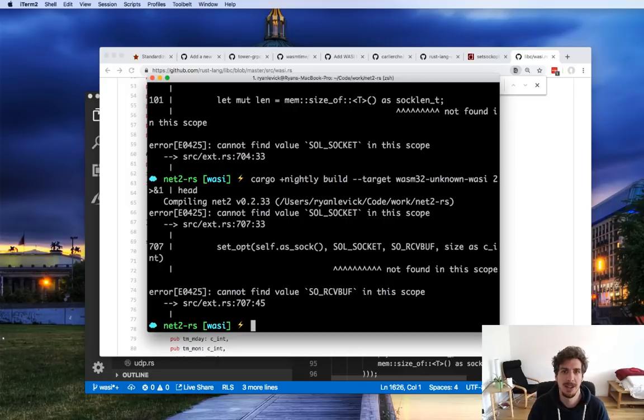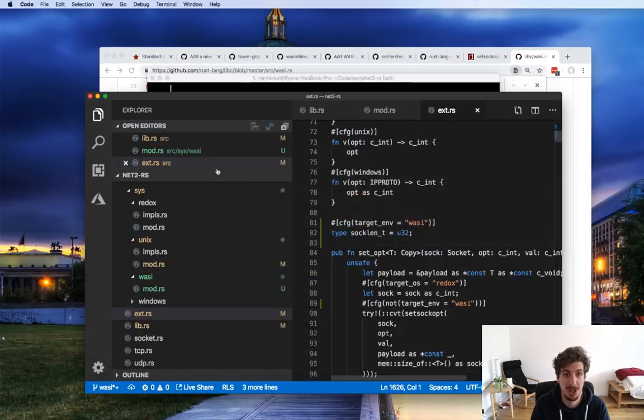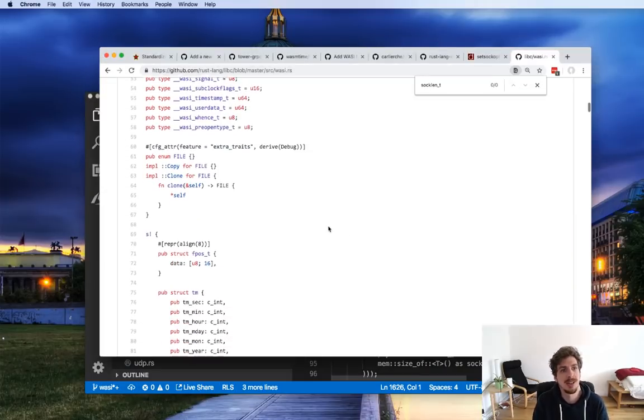And the thing to change is not this particular repo here. The thing to change really is libc, this libc implementation. And the libc implementation can't really change until the specification actually exists that says you can get and set options on sockets in the WASI world.